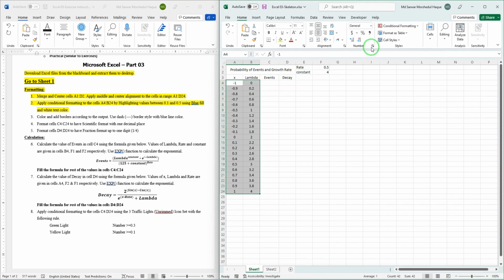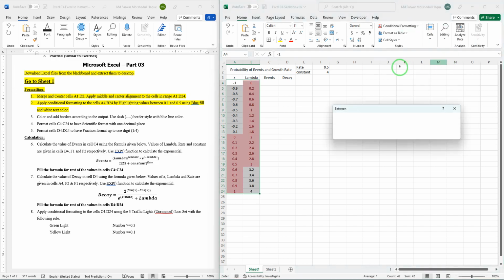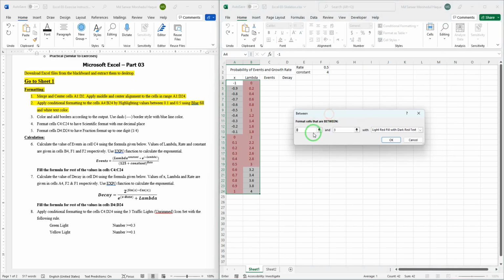So the conditional formatting is under the Home tab, and in the Styles group we see conditional formatting, and there are different options. So you have to select highlight cell rules, and we have to highlight between 0.1 and 0.5. So we'll go to highlight cell rules and between, and we'll select 0.1 and 0.5.